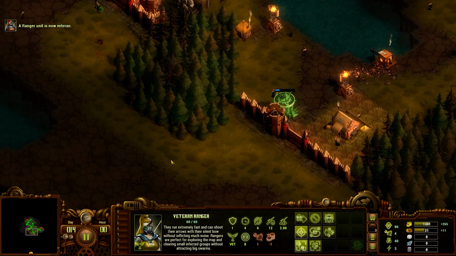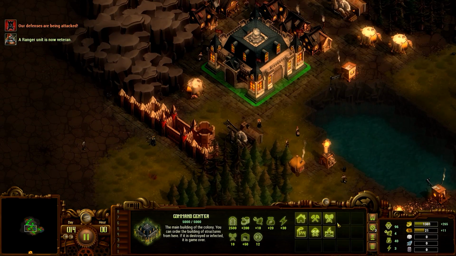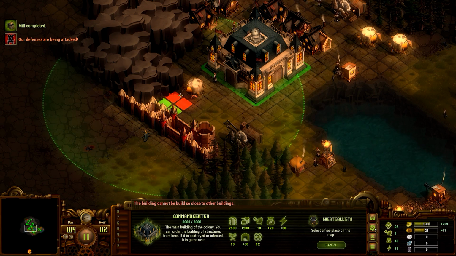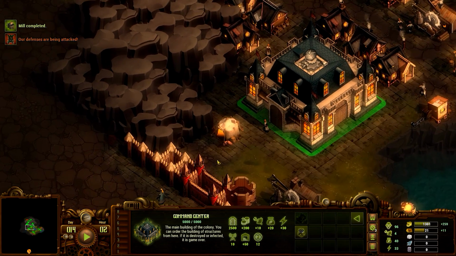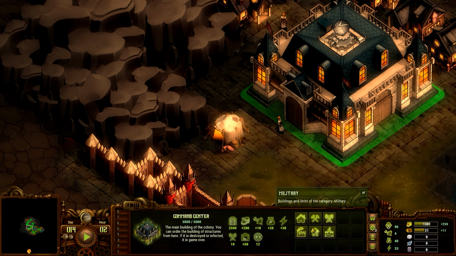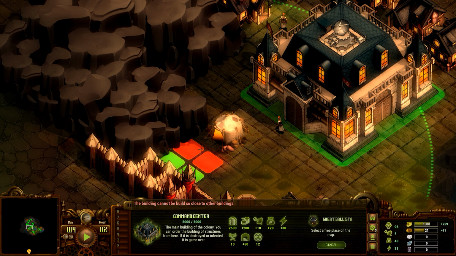Aha! She's a veteran as well. Now I'm going to save, just on the basis that I might end up wanting another one for this side. Oh, I really thought I could get one there, but it's going to block the entrance to that. Four workers. How many do these need? Two. Dope.